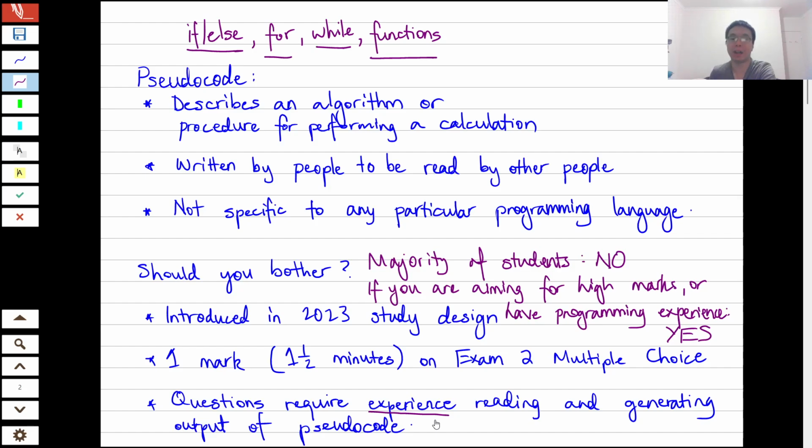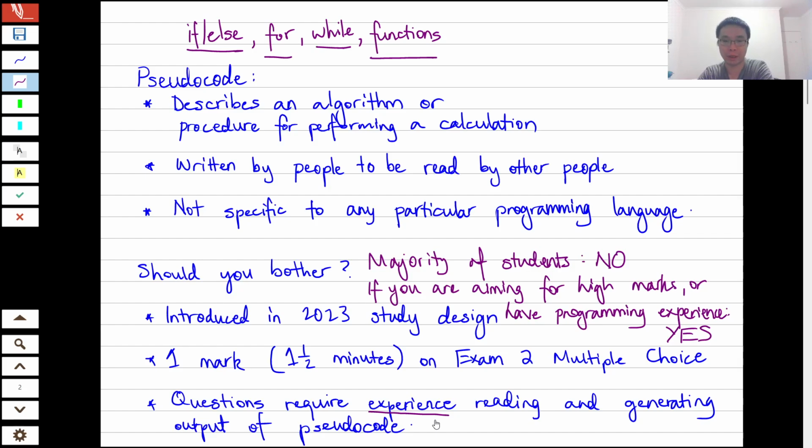Or you need to be very comfortable reading pseudocode and translating it into a calculation that you can do on your CAS calculator. I want to say this up front. So maybe the best thing for you to do is to click off this video and worry about the rest of the course first before coming back. But if you are someone who has an interest in programming and you have some experience, then I think you should keep watching. And I'll go through some examples.